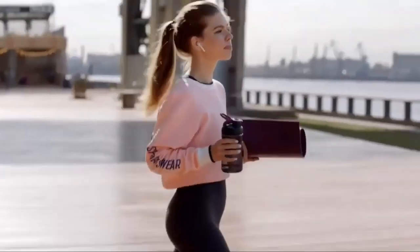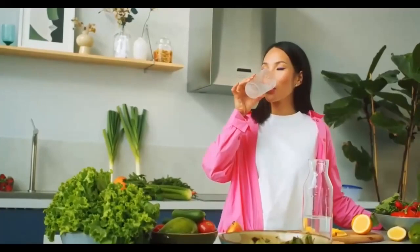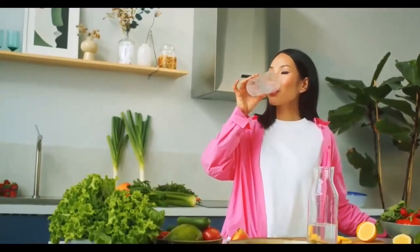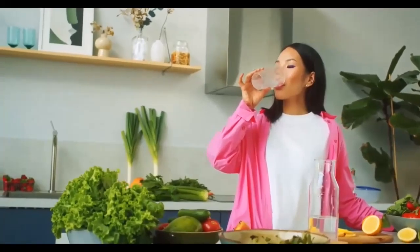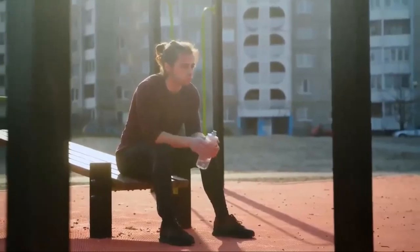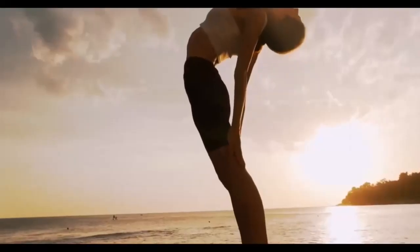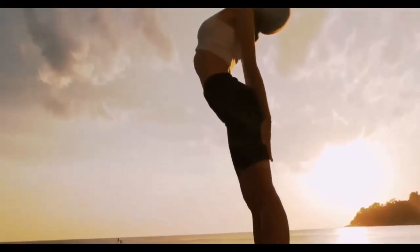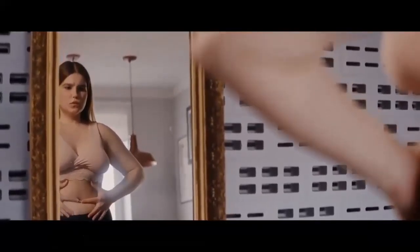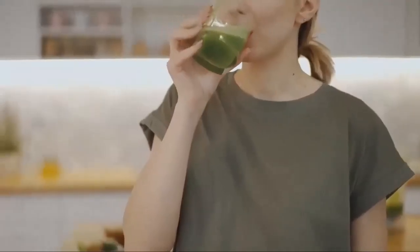One thing I like about this product is that Flat Belly Shake is not a diet, not a fat-burning pill, and not a workout either. Lanta Flat Belly Shake is a powerful fat-burning shake and it's easy to take. Just mix it in water, take it in the morning, and feel your body leaner and more energetic throughout the day. So if you have slow metabolism, belly fat, indisposition, or if you are overweight, Lanta Flat Belly Shake can be a great supplement for you.